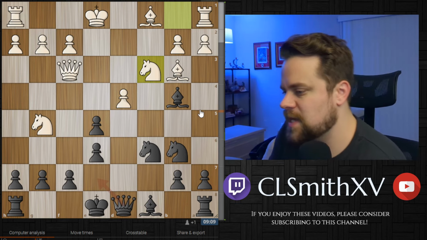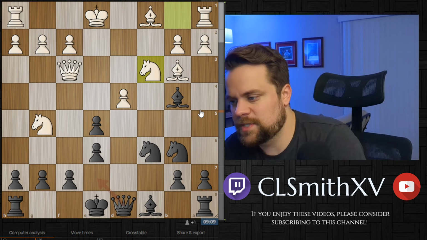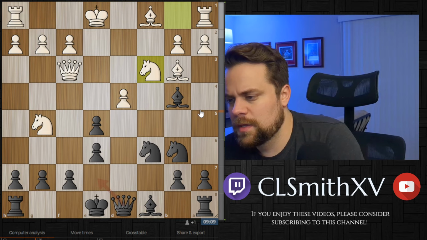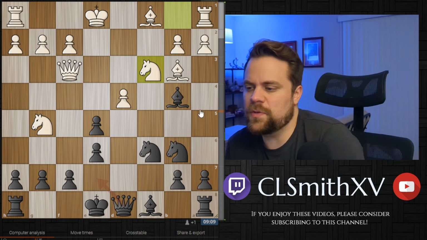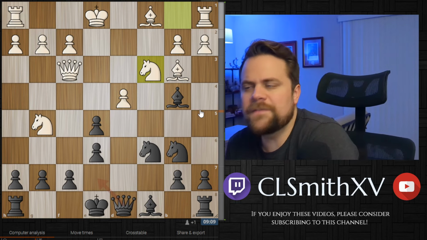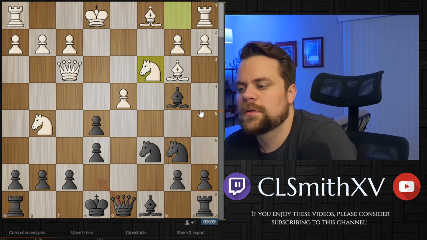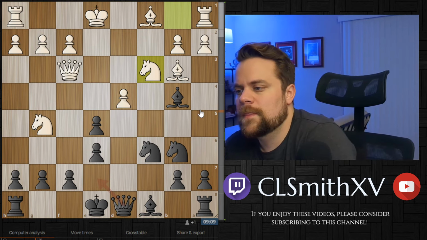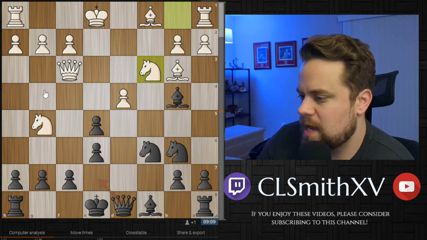Like, I have to either stop queen takes f7, because that's checkmate, or I have to play a check, so like bishop c3. Oh, you know what? Maybe it's queen f6 here, or f6 here. Yeah, it's probably just f6 here, because it's the same kind of problem.